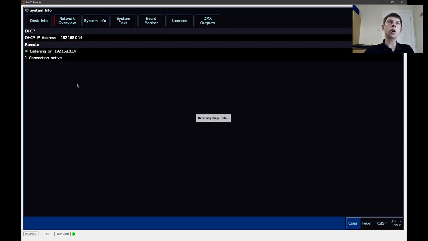You can then go to network overview, and this will give you your DHCP information here. And so I can see that is the IP address my console has been assigned by the DHCP server.